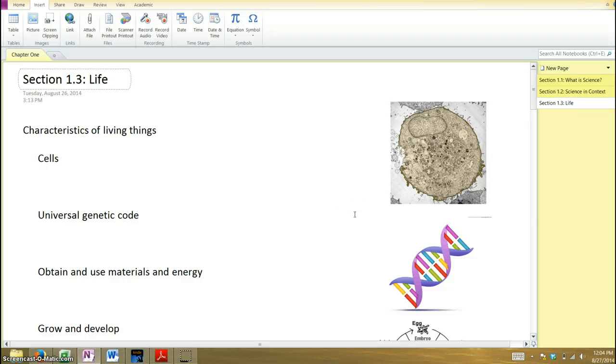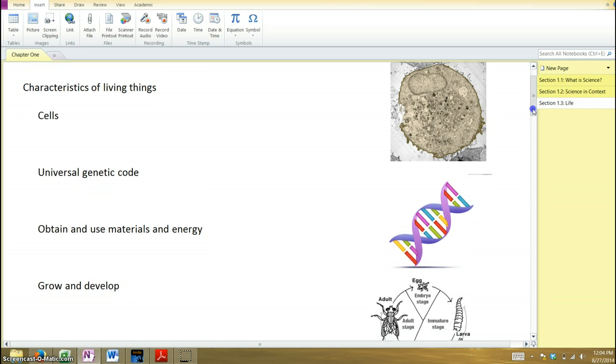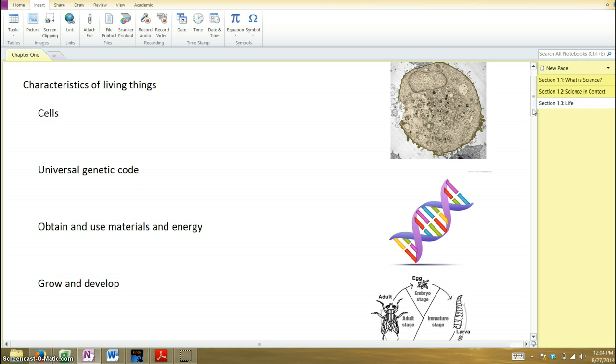Now we're going to review section 3 of chapter 1 that examines basically the characteristics of life, among other things. So, what are those basic characters? What traits do all living things share? Well, first of all, living things are made of cells. Cells are the basic units of life, we would say. And if you don't have cells, you don't have a living thing.